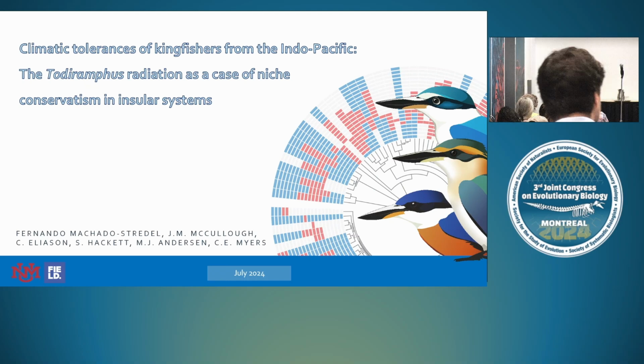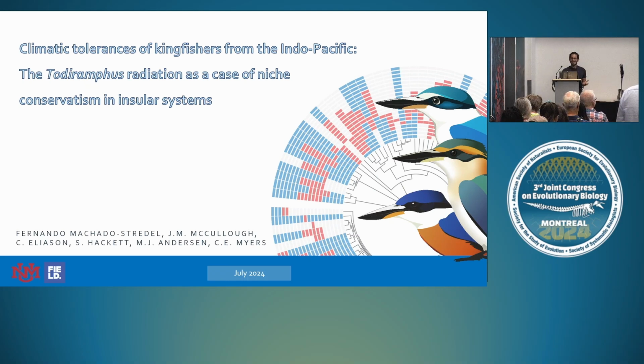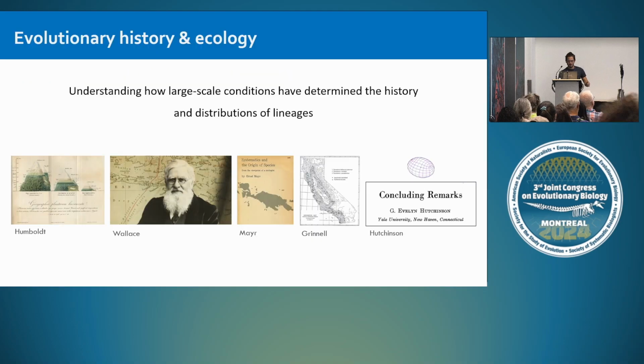I'm so glad to be presenting after Chad and Jonathan, because I'm going to talk about niche conservatism in birds. Those little guys there. Okay, so let's do this. I am a biogeographer, and in general, I'm interested in understanding how large-scale conditions have shaped the history and the distribution of lineages broadly. My background is in birds, but of course I've been influenced by giants.